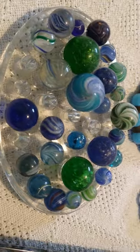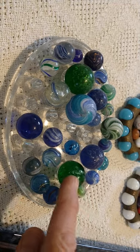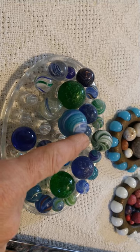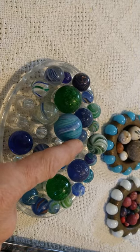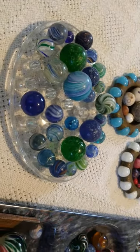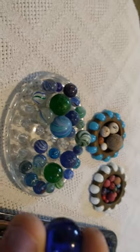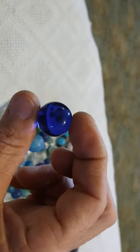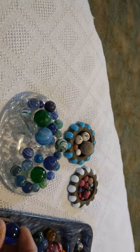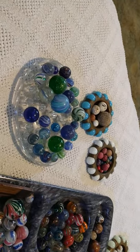Back to the German handmades real quick — here are some micas. They've got a bunch of beautiful glitter inside them and they're becoming quite valuable. They didn't used to have such a price premium. Here's another big beautiful onion skin, and these are all German handmades. This one here would be a cleary — that's what the kids used to call any marble that didn't have anything in it, was just one color and transparent. Sometimes if they had some glitter in them they would call them sparklers.